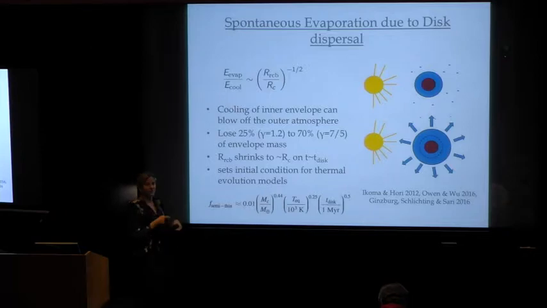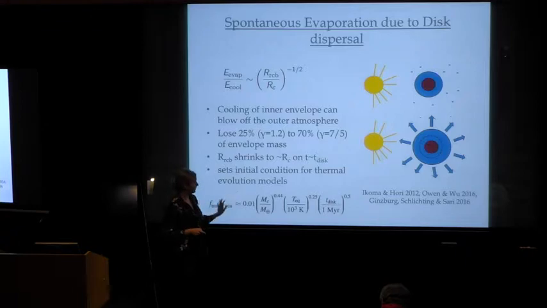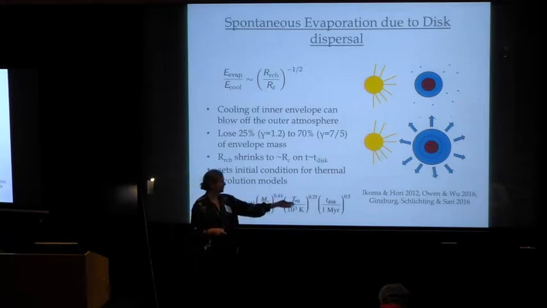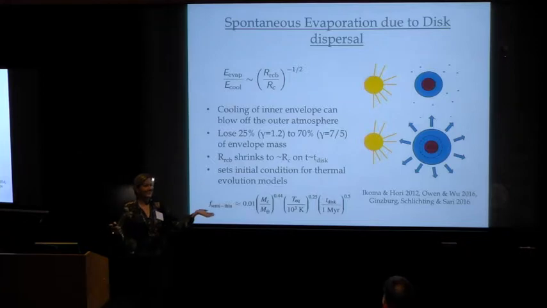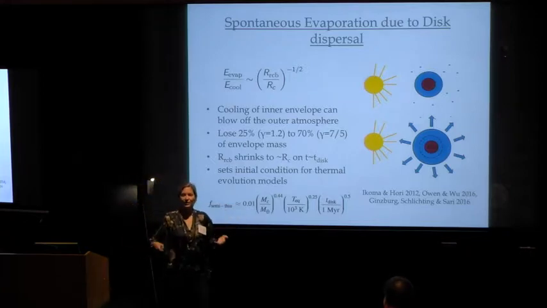But again, you can account for all this, and again ask, what sort of atmospheric mass fractions do you get? And you get a different but similar scaling. So again, you can still have a few percent of the core's mass, and you get similar scalings with disk lifetime, distance, and mass of your planet. Okay, so then we thought, now we're done, right? Now we form our planets, and we just let it evolve, and we're all good. So it turned out not quite.